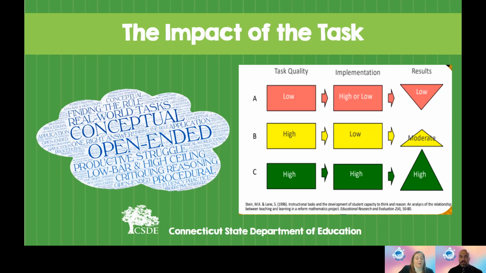So what makes a high quality task? First of all, it needs to be aligned to the grade level standards. A high quality task requires problem solving and reasoning. It's adequately challenging to students and engages them in productive struggle. Too easy and no learning's happening. Too hard and students can't really engage with the task. Planning more open-ended tasks with easy access and a high ceiling for complexity is a great way to offer students challenging and attainable tasks.